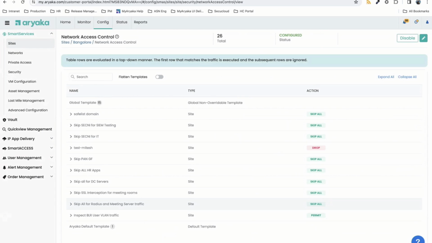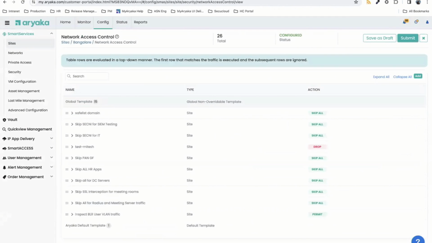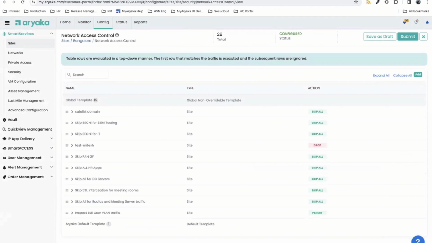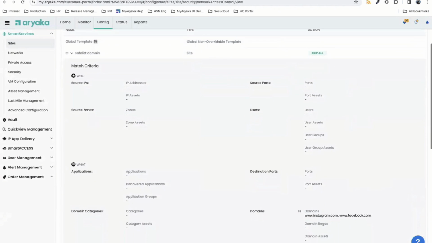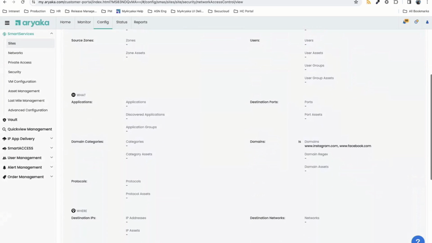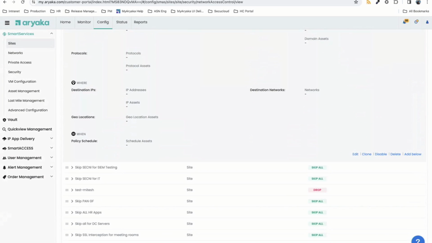So the table, and we'll explain the template functionality in just a sec, but the table is fully compatible with self-management, so they can click edit, and they can say, this is my ordered list of configuration that's applied. And for each of them, you can open it and see all of the match criteria that's available to this table. And for that specific item, you can edit that policy, you can clone it, you can disable it. So let's say you're not sure, you don't want this config taking effect on the network, you can disable it, you can delete it, and you can add a row below.